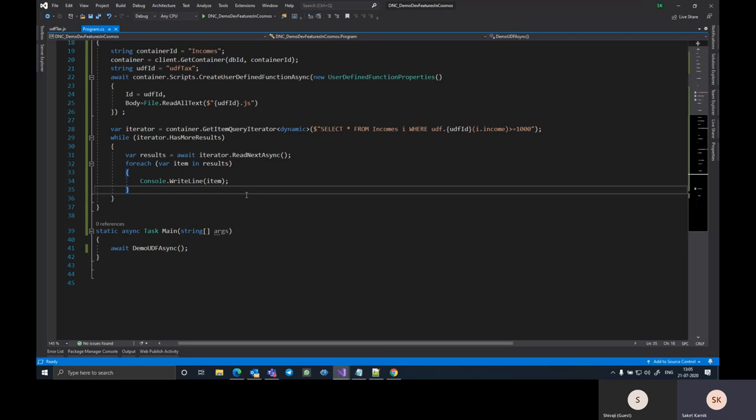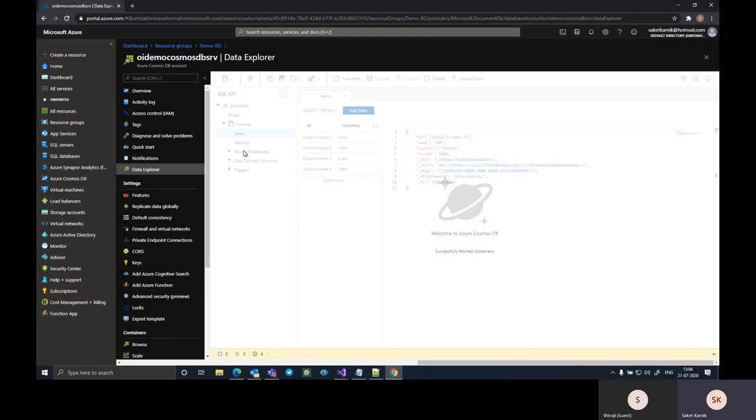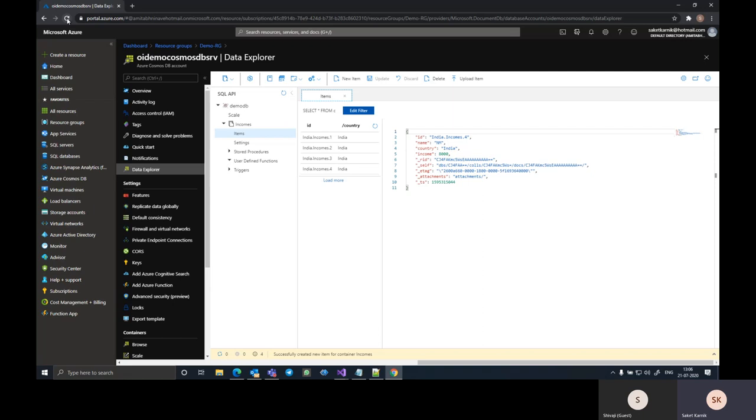And that means the function also must have been created successfully. Where to see and how to see. So I just try refreshing from here. Sometimes this refresh button may not give me the function definition displayed here. Like right now it's not showing me anything. No worries. I'll just refresh the complete browser.